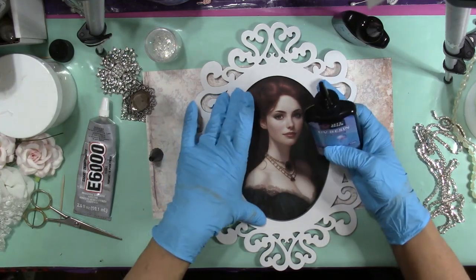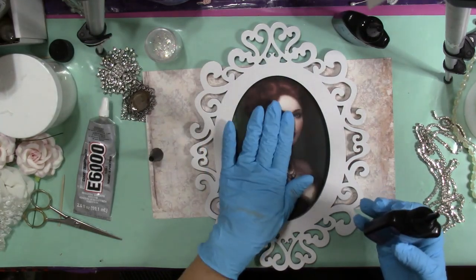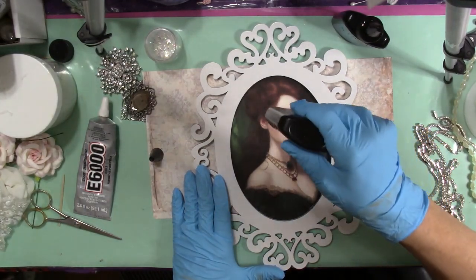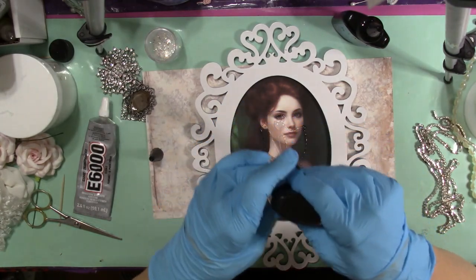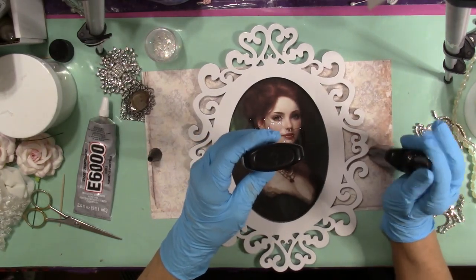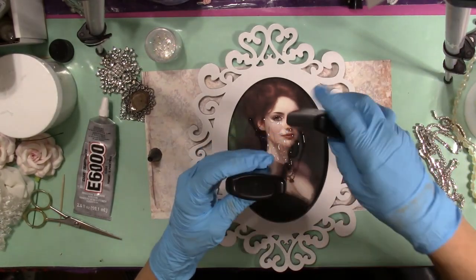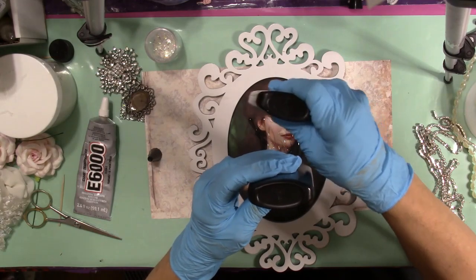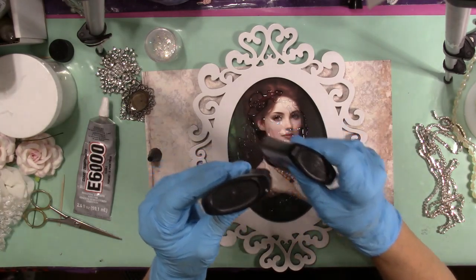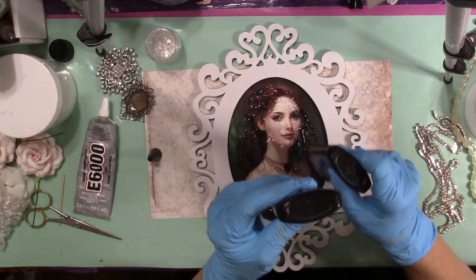Because this is glued down to this frame, it shouldn't bend or misshape or anything like that. So we should be good there. So we're just going to go ahead and I was thinking maybe I'll take this bottle too and just squeeze both of them to try and get this covered up quicker. We're not going to put a super heavy layer of resin on this, but enough to cover the entire image.